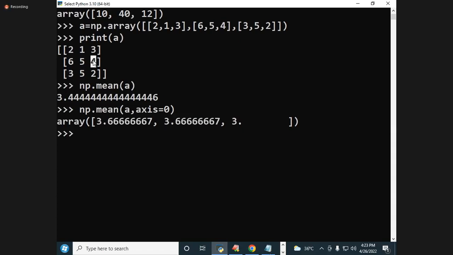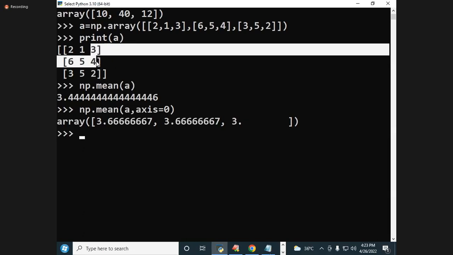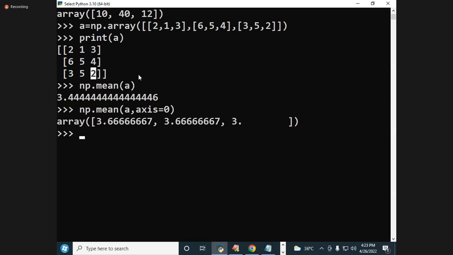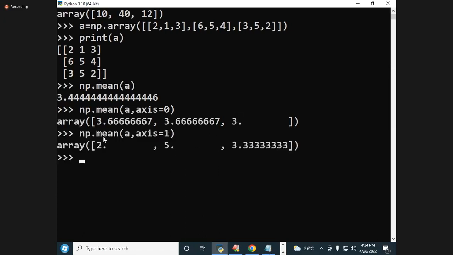Next, 7 plus 2, 9, 9 by 3 is 3.0. Next, the data here is 2.0, 5.0 and then 3. This is the row wise mean.